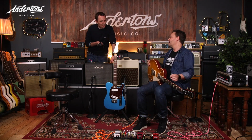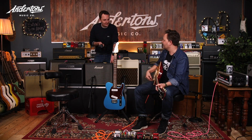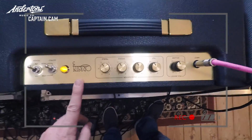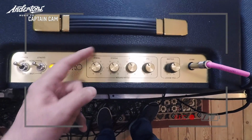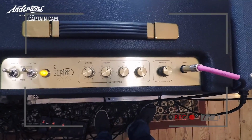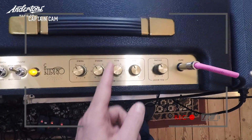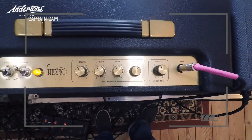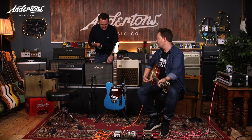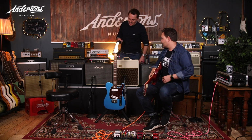Can I just demonstrate something I always think is slightly hilarious on a lot of old Marshall amplifiers, which is just how pointless the EQ is. So here we go. This is everything on 12, and I'll start fiddling. I'll start turning everything to zero. Okay, I'll play that blues riff. A lot of Marshall amps like that. That was the best it sounded.